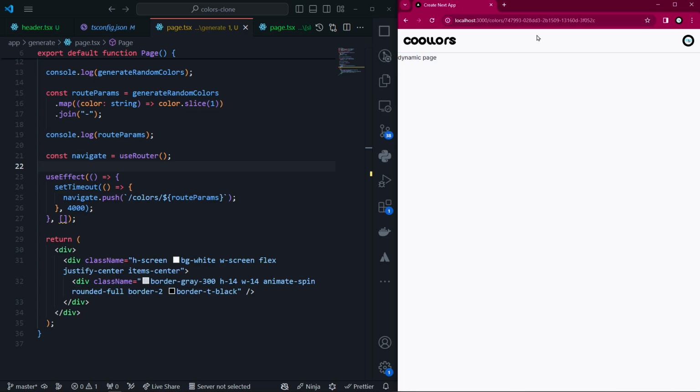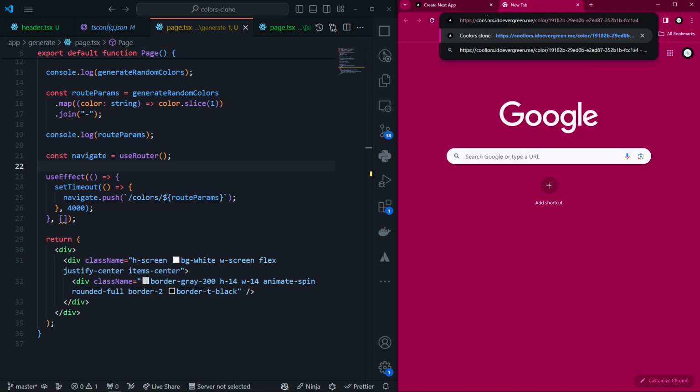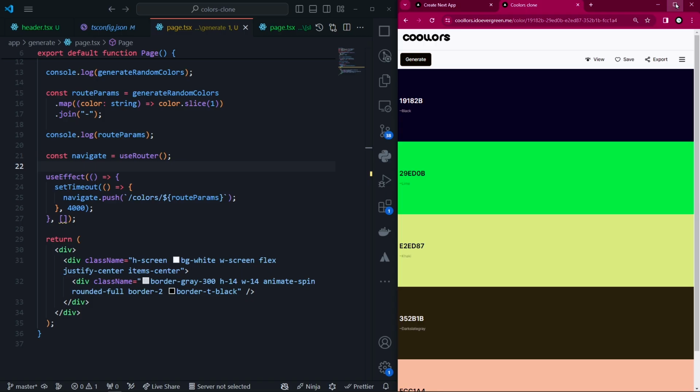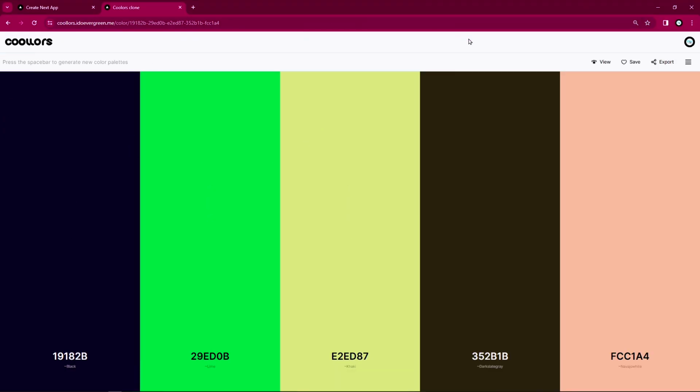For us to continue, let's quickly take a look at the colors page, the place where our color palette is being generated. Let's see how it looks. On desktop, we just have each of the values we have right now, which is 1, 2, 3, 4, 5 colors, and some icons on top here. Let's quickly work on this color part first.